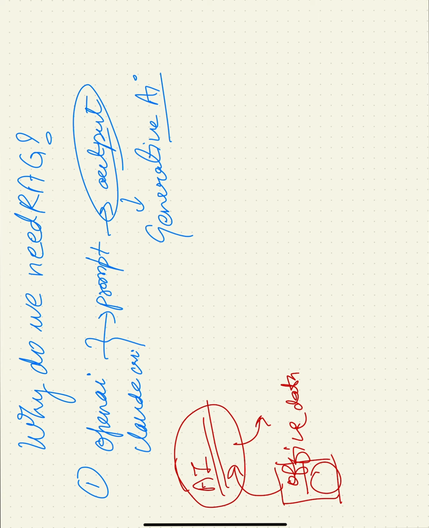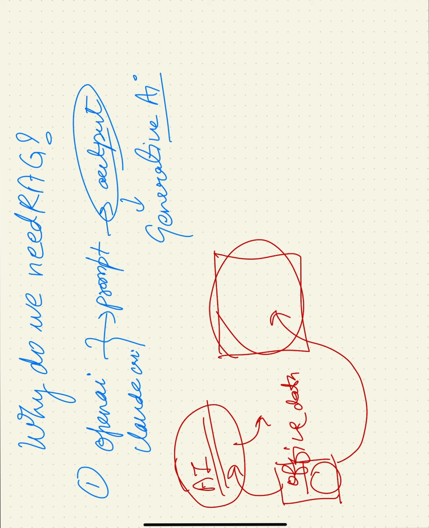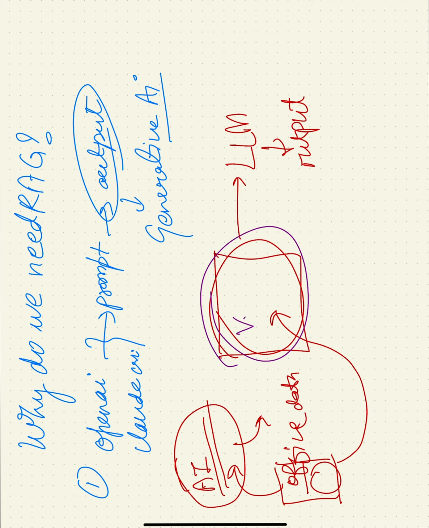Then what we do, I'm just telling you the surface level, is we make a box, or I'll tell you what it actually means, and we fill all this data in it. Okay, and then we provide it as context to the LLM, and then it generates some output which is exactly relevant to our context. Okay, now I'll tell you what I mean when I say we fill this data in a box. This box is actually a vector database.